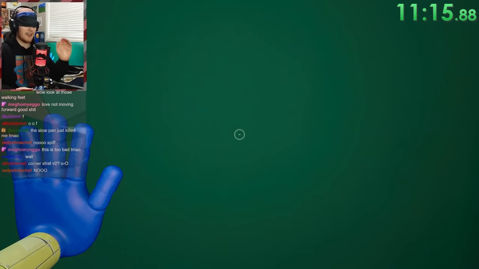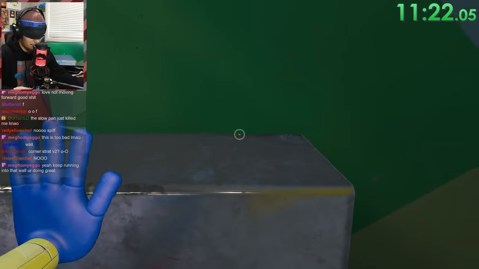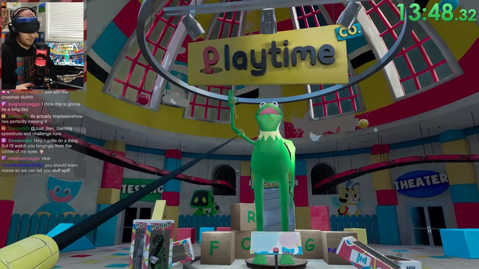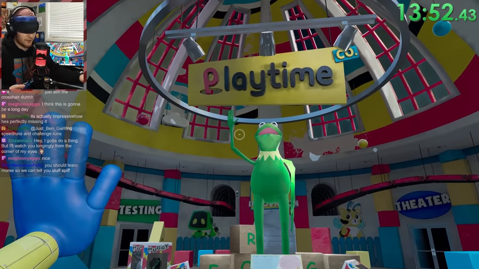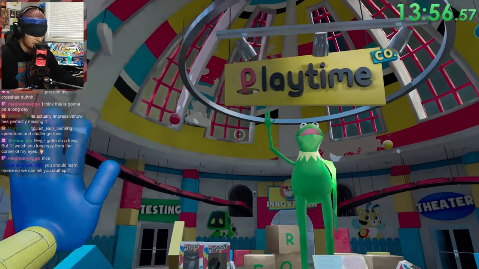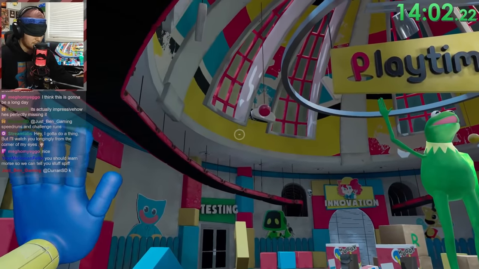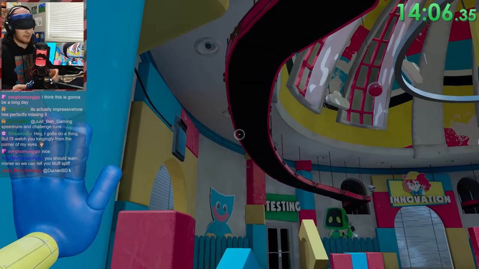Usually if I just go left there, I end up stuck on the electricity door and then I just gotta turn and go in. But I went too far there. Okay, this is going smoother. Can I end up in the right spot, please? Yes, that's the right spot.